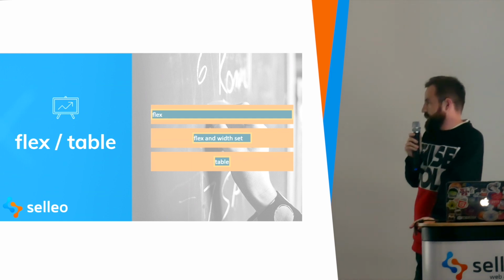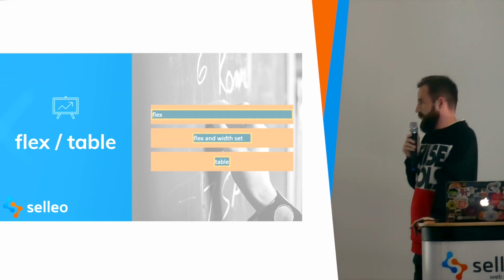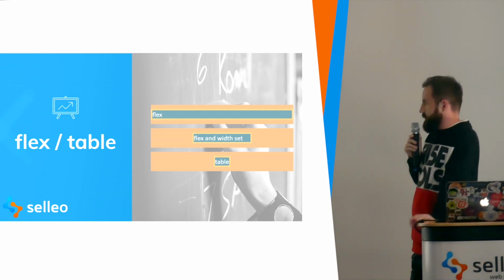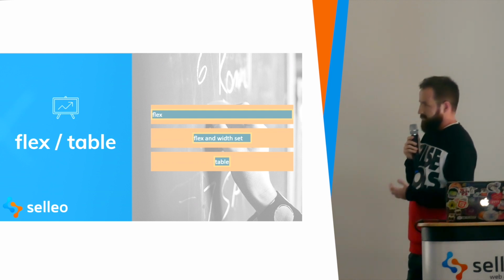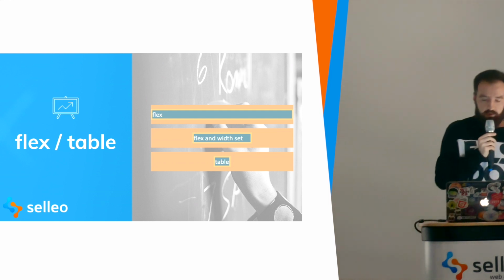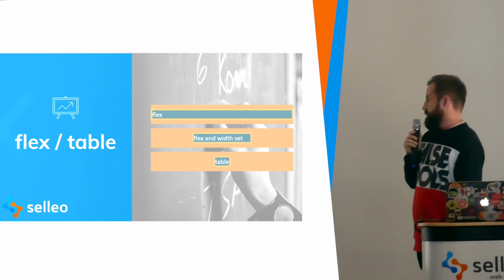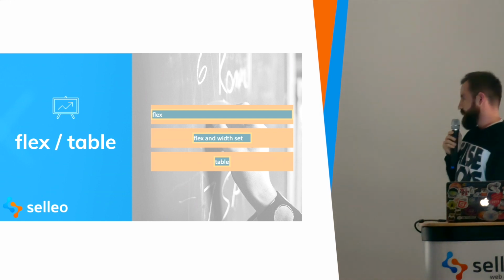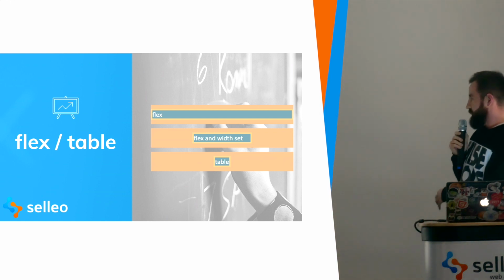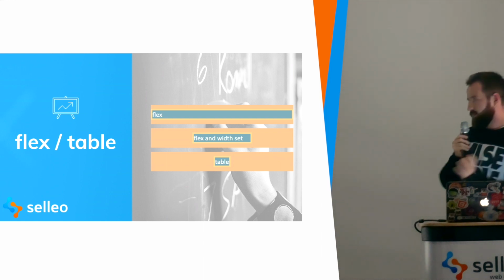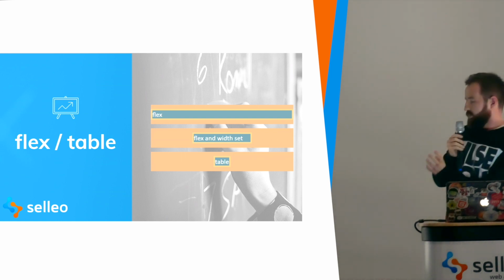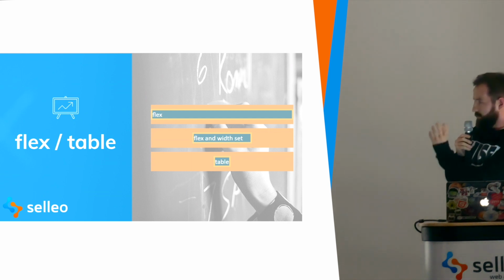Next thing, flex or table. Flex is a similar scenario to blocks. It's by default 100% wide on the whole page, so it cannot be centered because it covers the whole page. If you set width or max-width on the flex element, it will be centered because the whole box is 100% wide, and you just set the width of the content of this element so it can be centered.